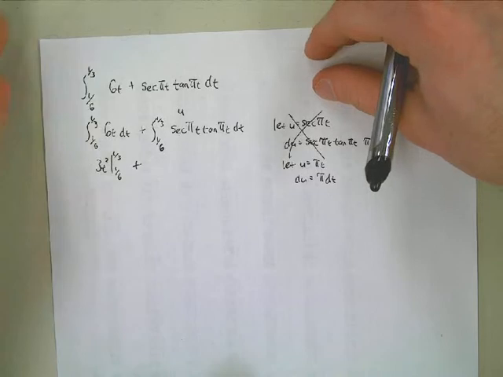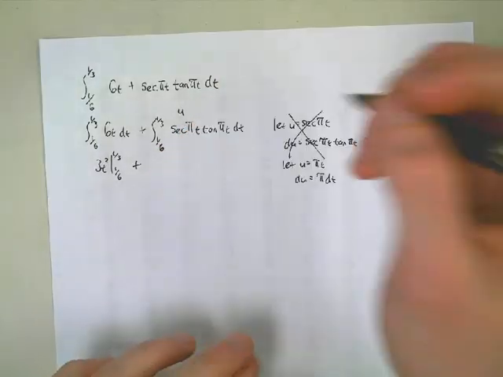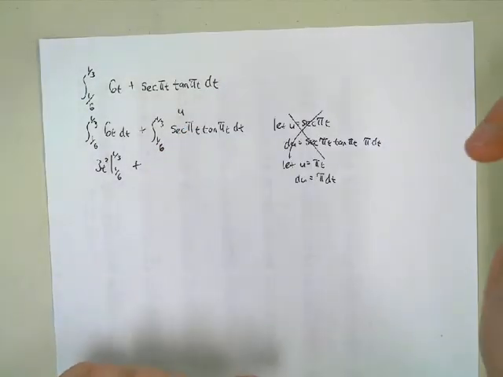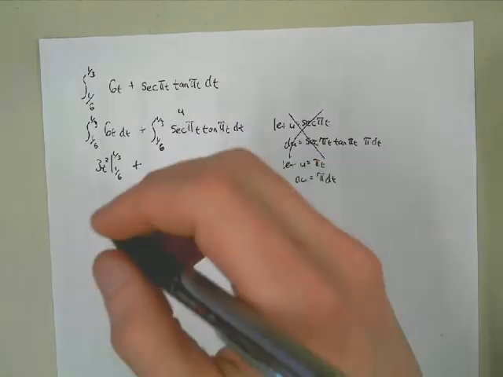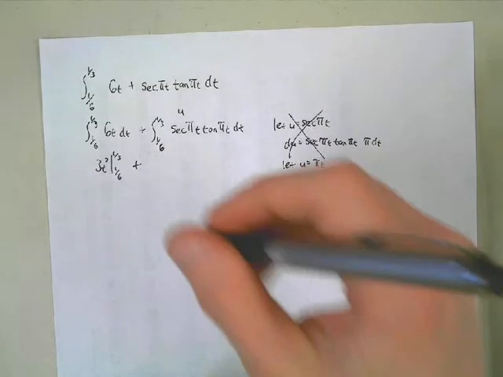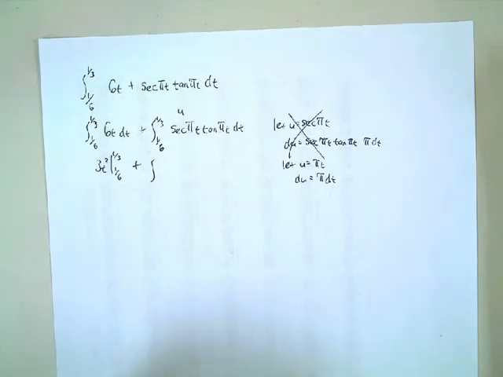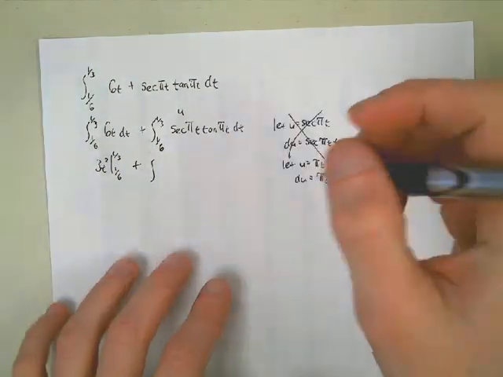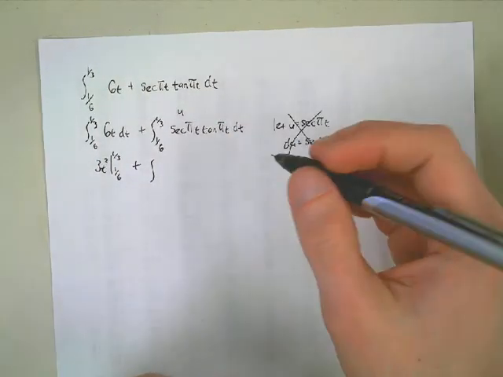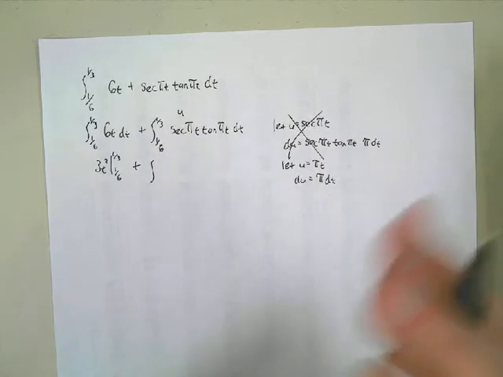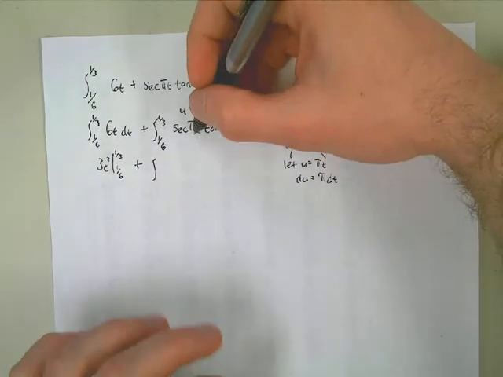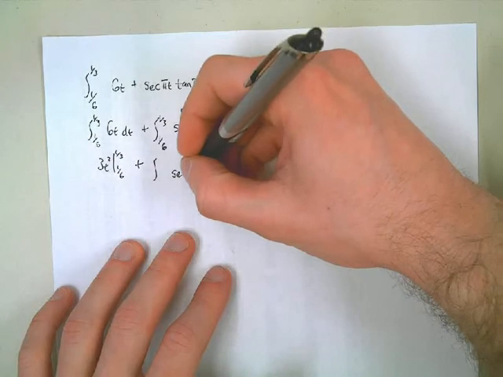We don't need u substitution, do we? Sorry, you don't need u substitution for this? I mean, technically, you're using u substitution if you mental math it kind of thing. So yes, it's still a u substitution, even though you don't necessarily have to use it. Secant of u, tangent of u, which is going to give us secant, right? Yeah. So let's rewrite this. So you would just have secant pi t, tangent pi t. Right. Yes, but you still have to account for it, because it's going to end up being secant u, tangent u.